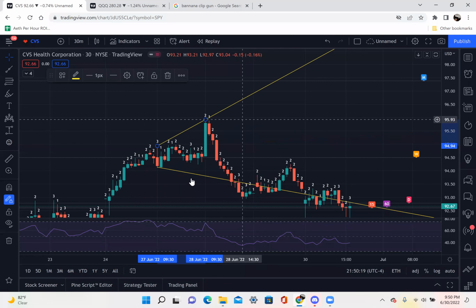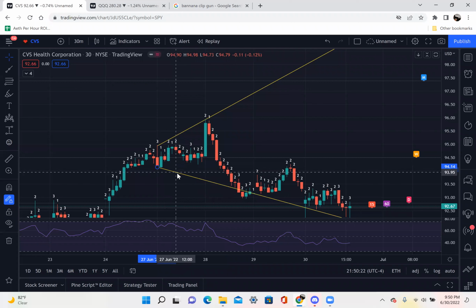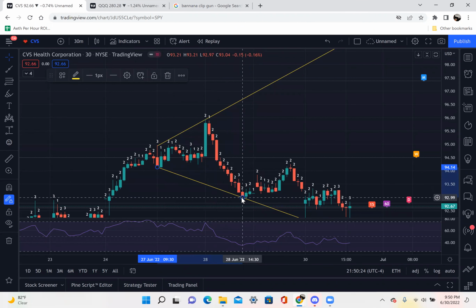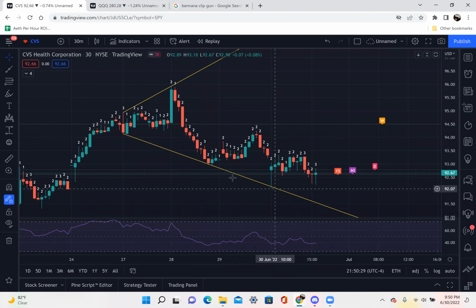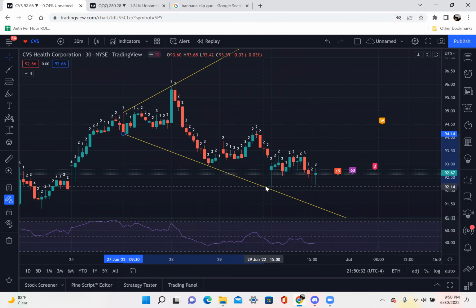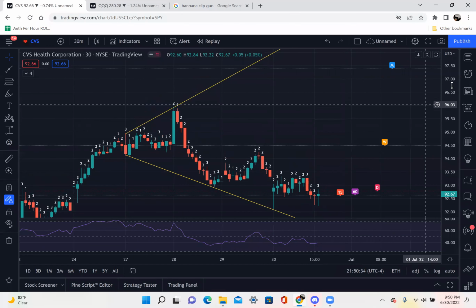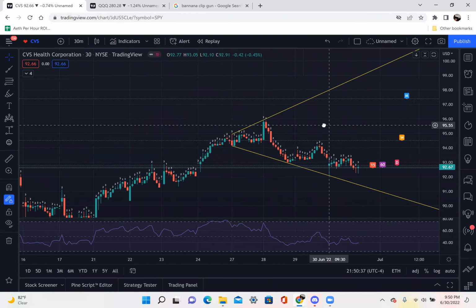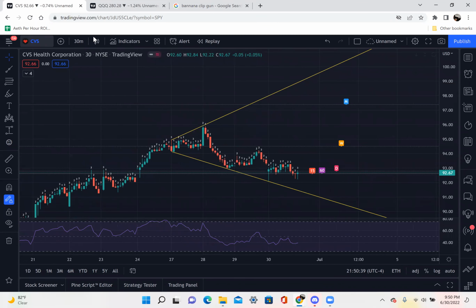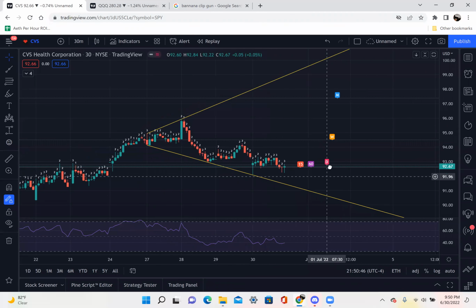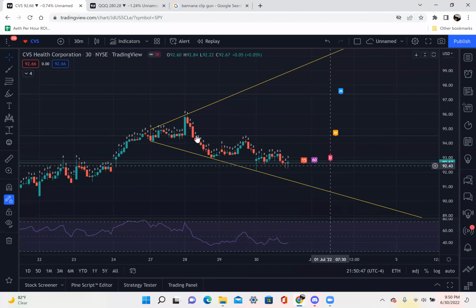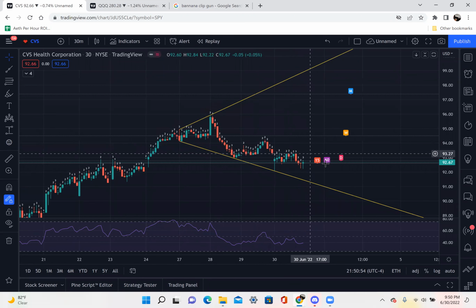So hindsight, I'm gonna use it and cheat and use that hindsight because that's the broadening formation. And you just connect it to a lower low, right? From that low to this low. But then you know that we have another low, but look how that low connected that low, right? So I'm gonna take my bar and I'm gonna just connect it right here. So now that we're on a 30-minute, we also know that this is our broadening formation for CDS on a 30-minute chart, right? And you see how it created a 3-bar here. So it's starting to create more broadening formations, but we also know that we're on the bottom of the broadening formation, right? We're not in the middle of the range, right? So we know that we can go back up.